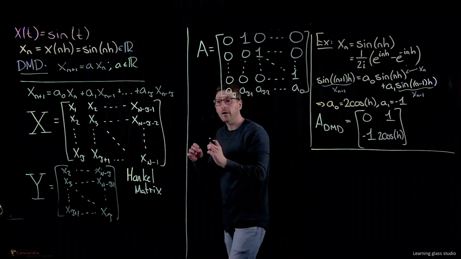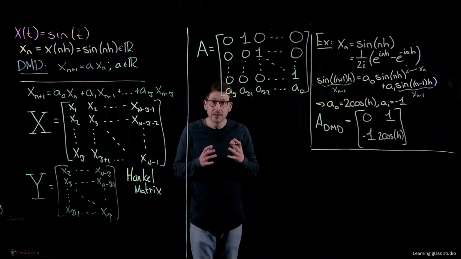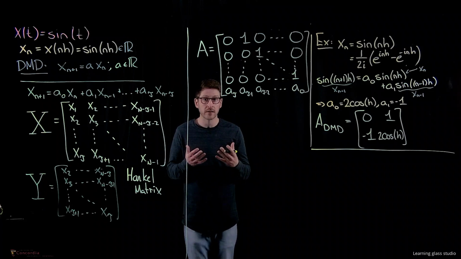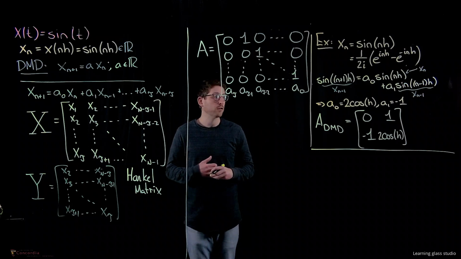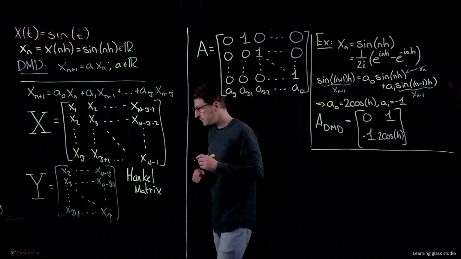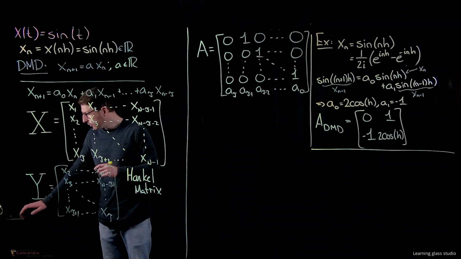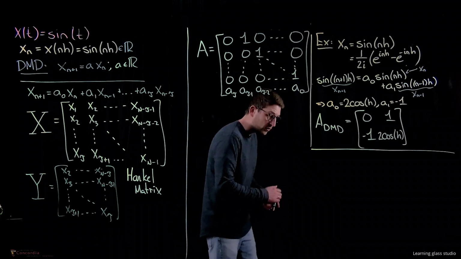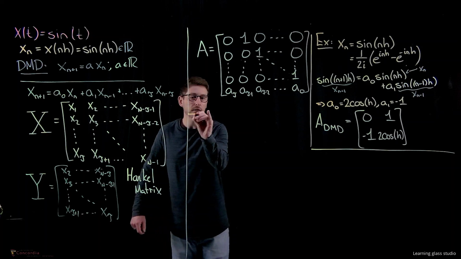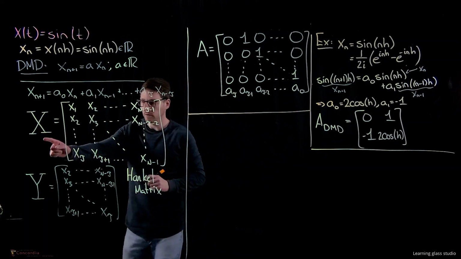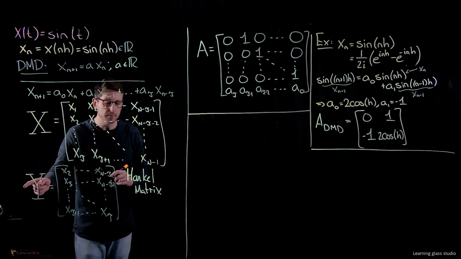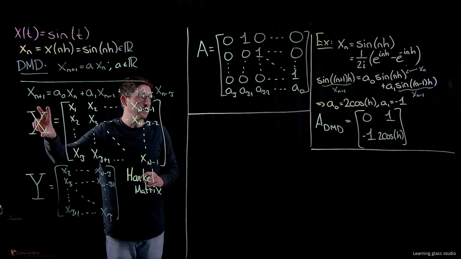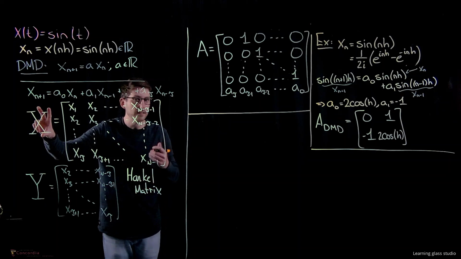So this is a very, very powerful method on what are called band-limited signals. These are signals in which only a finite number of Fourier modes are activated whenever you look at their Fourier spectrum. Now, just while we're on the topic, before we sort of cross into some numerics here, I want to talk a little bit about an alternative method here. And this goes back to my Hankel matrix, okay? So here, remember, we're initiating the DMD method using these Hankel matrices. There's another way of using these to get some interesting information and apply DMD as well.